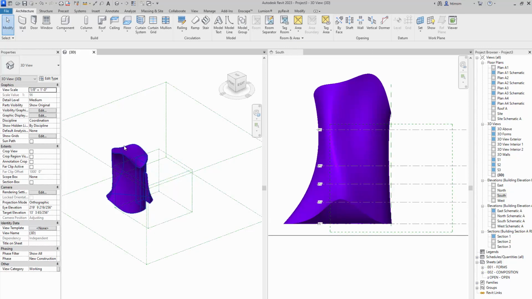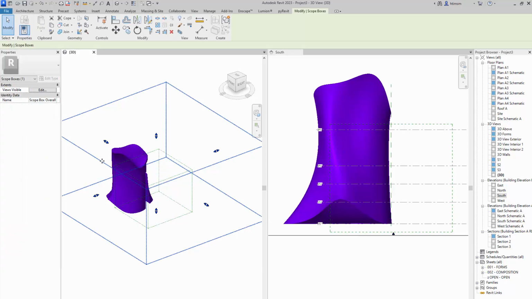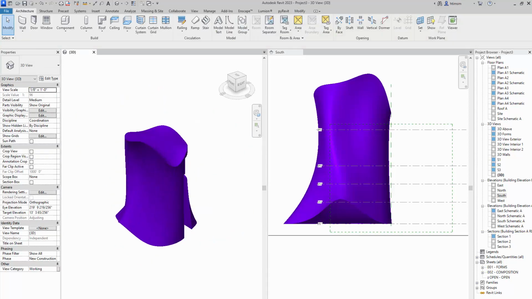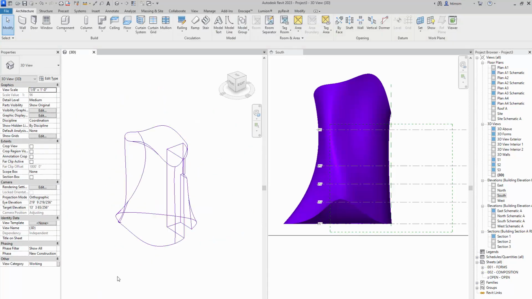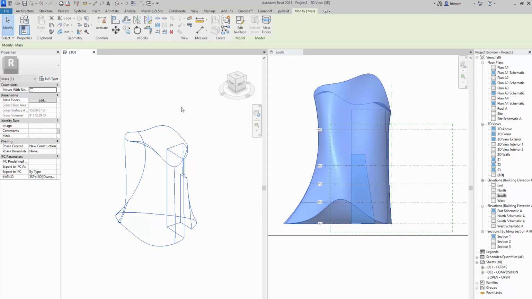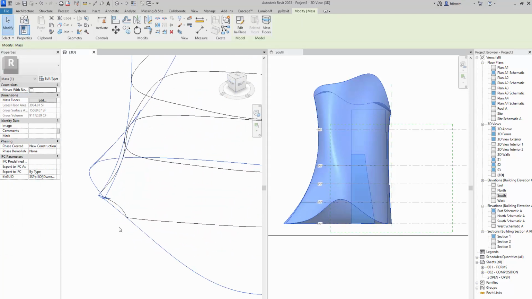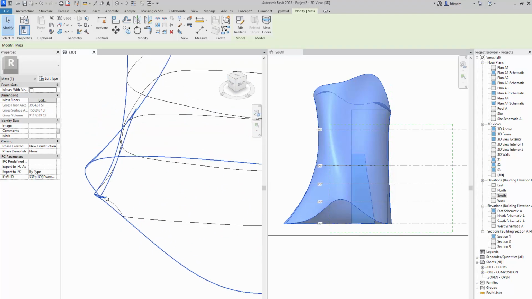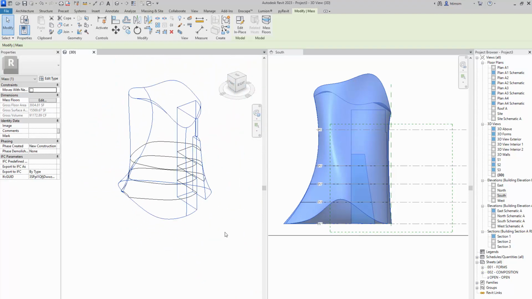But what happens is, let me hide these, annoying. If I go to wireframe so we can see what's going on, if I come in and pick it, and I do mass floors, and I pick anything but 1, it's actually fine. Like it does it, right? Like it goes in and actually finds those mass floors.